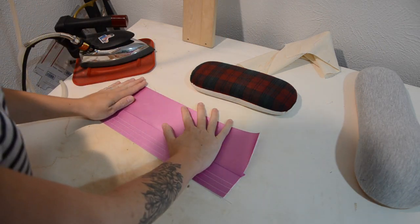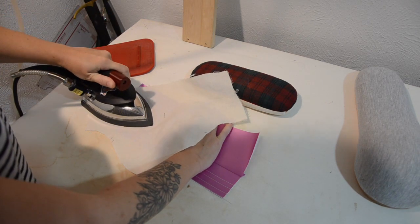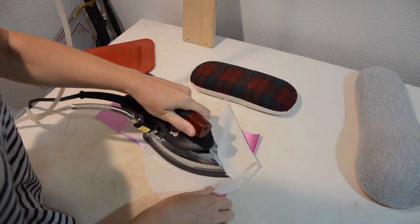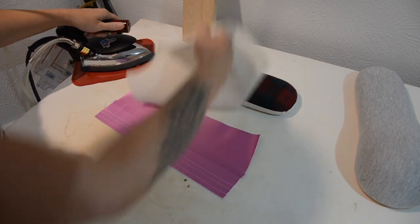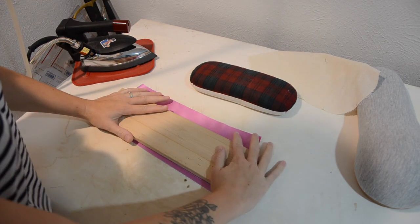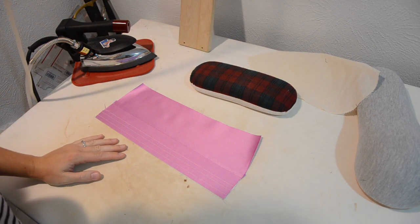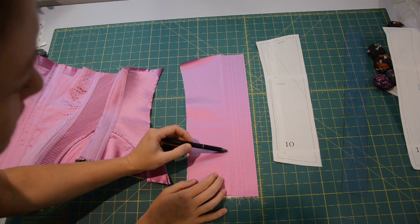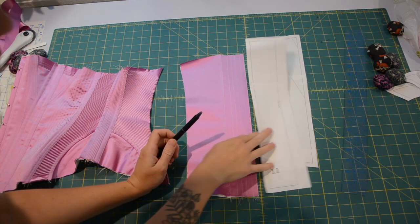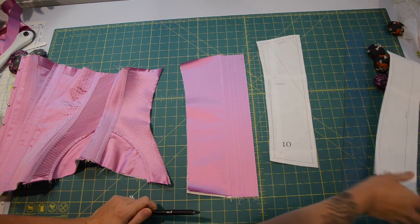This is how I press from the right side when I need to press on top of this silk satin — it's just an old scrappy cotton muslin press cloth. I can see through it so I'm not going to press my hand. You could also use a piece of silk organza or organdy if you want something more transparent. You can see I've done a tiny top stitch through all layers, and I've also added another seam line for a bone channel on piece 11.